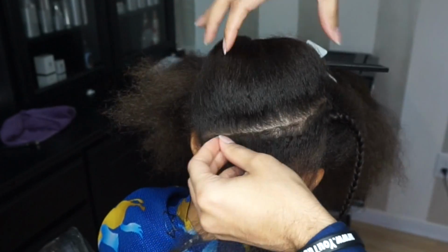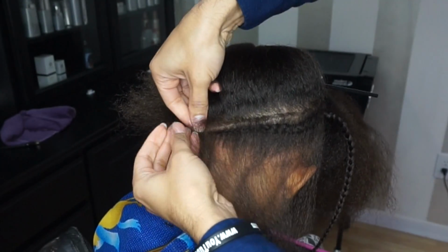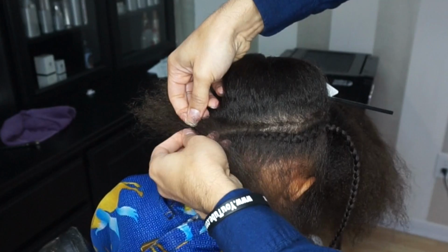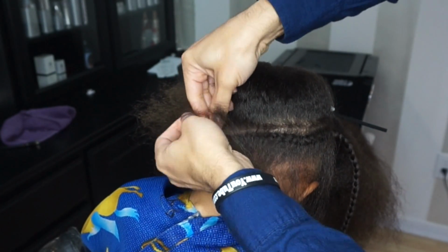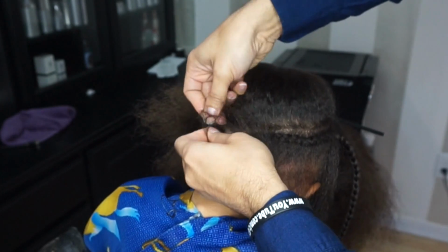That way you can ensure that you have a small enough amount of hair and that your braid isn't coming loose. So let me go ahead and tilt you forward, and we're going to cornrow this section all the way across, remembering to pick up incredibly small sections, because I want to make sure that this braid is very, very neat.